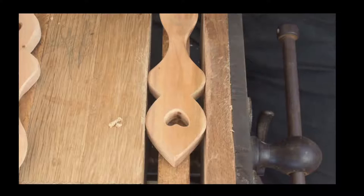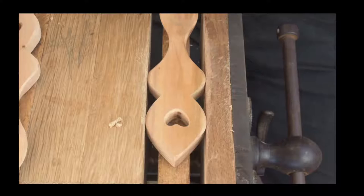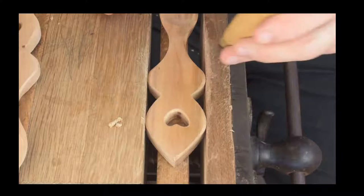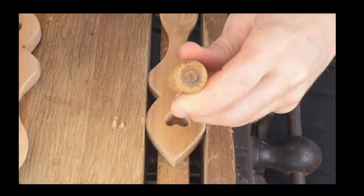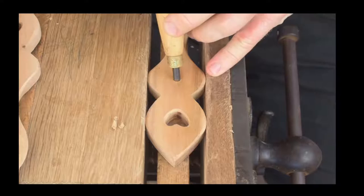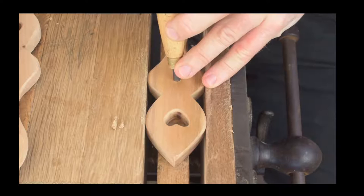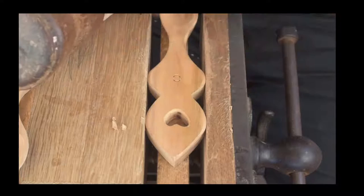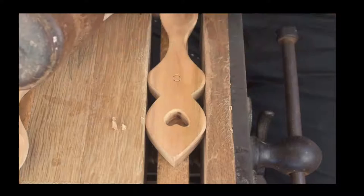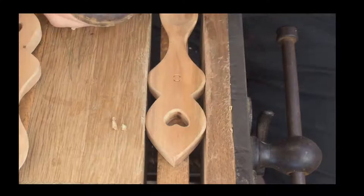Now another simple little carving to demonstrate some basic fundamental skills. This one is just a simple little flower. The way we do it, you just mark out your center. We angle the gouge open like that so we can see where we're marking, then angle it right across. The reason you do that — if you angle it in, you're going to cut out what you're carving. So we angle it right across and tap on the top. You do the same because we're marking our center, then one, two, three taps on the top — that marks the stop cuts for the center of our carving.